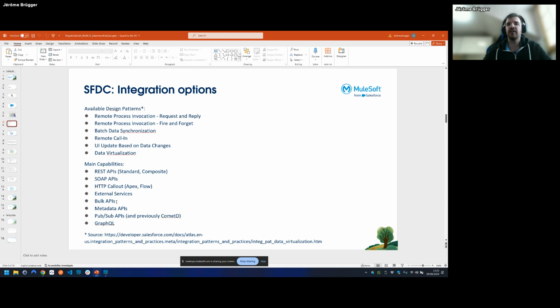And we have the bulk API that I mentioned a little bit before. So I mean, it's all to manage a lot of data. Metadata API, a little bit more complex because we're going into, let's say, the details of Salesforce. So you have a lot of things behind the scene on Salesforce. So it could be code, it could be things you're doing with configuration, and nearly all of those things are available into the metadata API. But we're not using them most of the time for integration. It's mostly used for deployment. Then we have the PubSub API. So that's our presentation today.